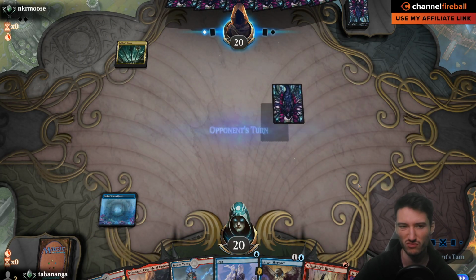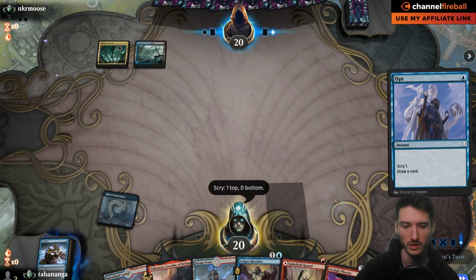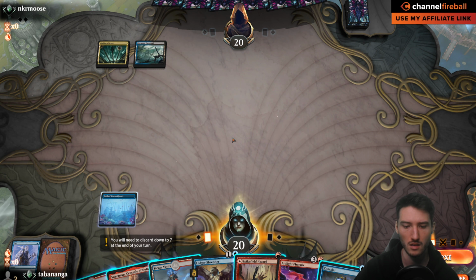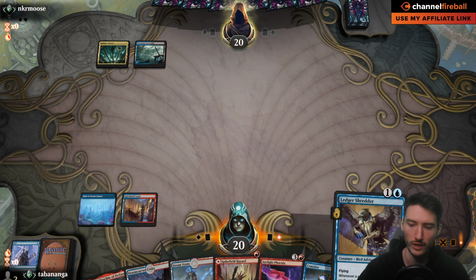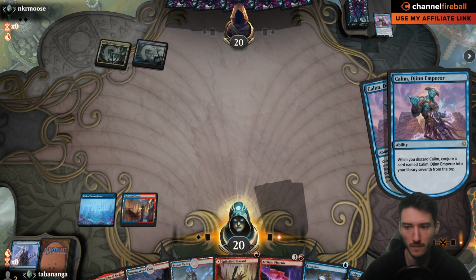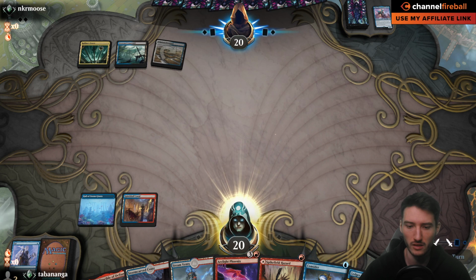But like a Mystical Dispute is a bit too reactive. I'll just keep that. I'm not gonna play into their interaction here. Might just be a Kalim, I guess. I'll wait with the Shredder until I have a spell to cast to get the loot. Yep, it's Kalim. This is definitely a thing in Alchemy, but is it also a thing in Historic? Be a little surprised by that.